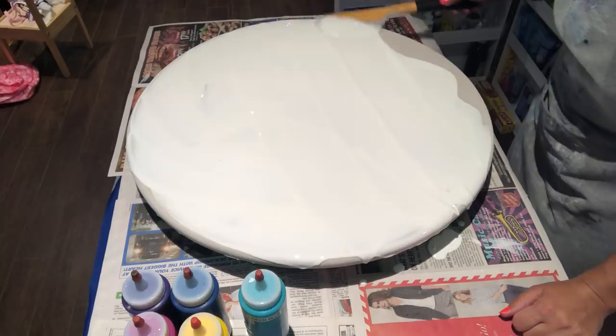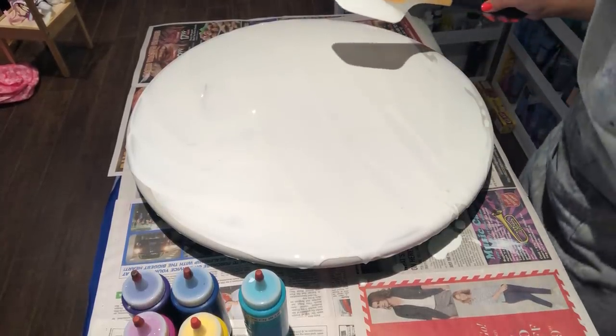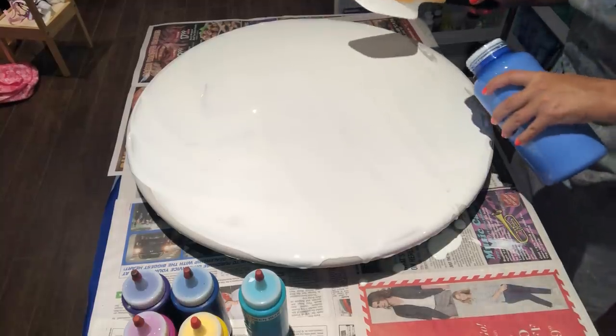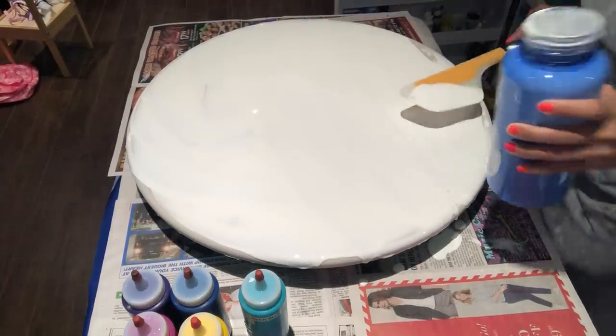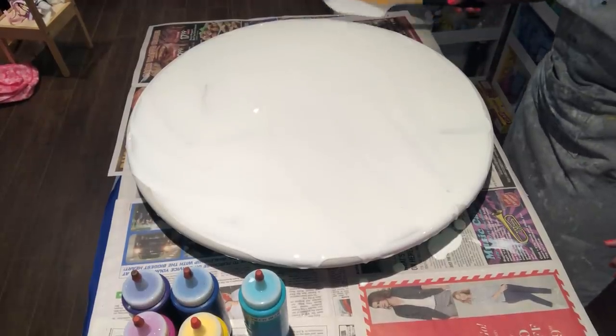All right, so make sure I get, this board is almost as big as my table, so I'm trying really hard not to get any of this on my feet.